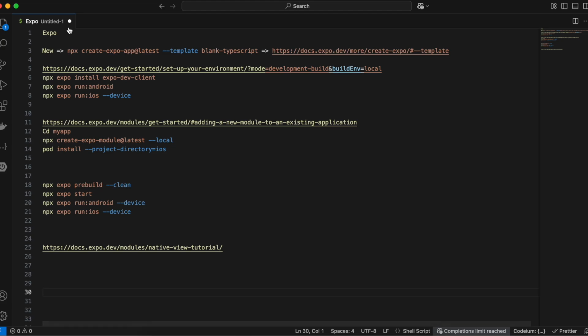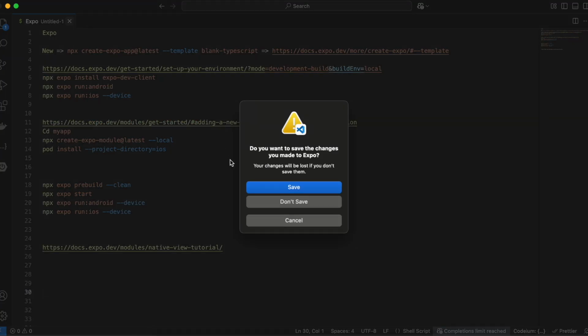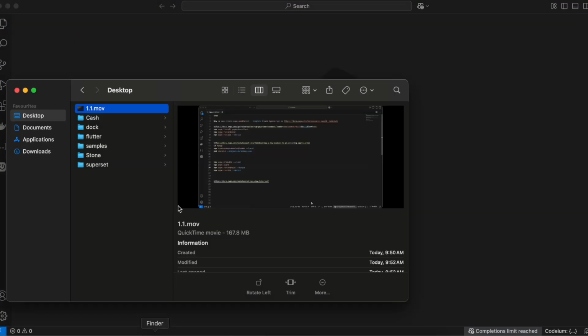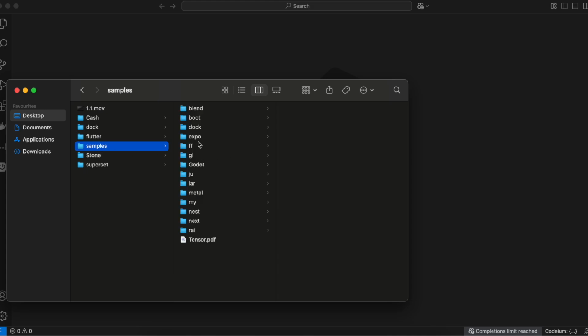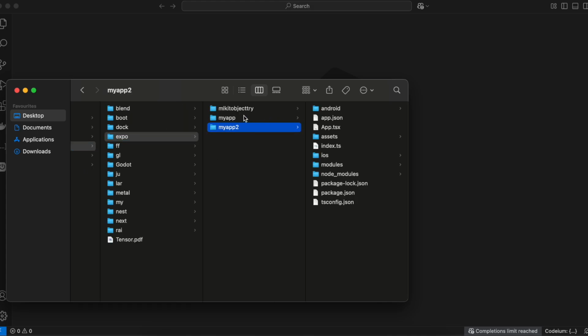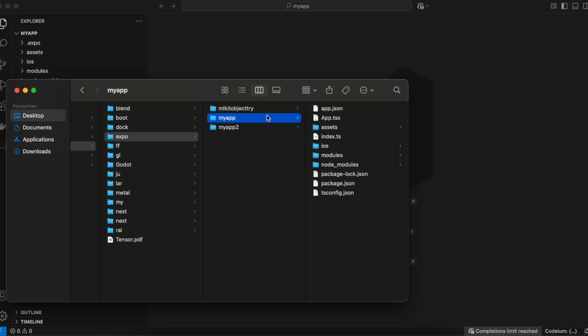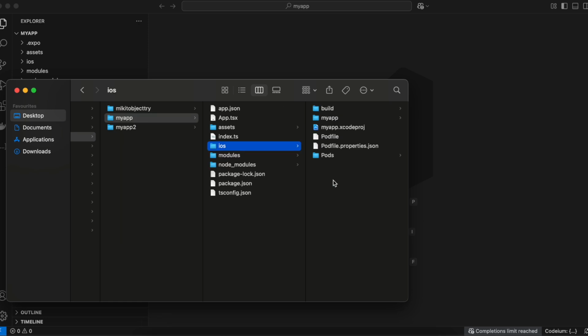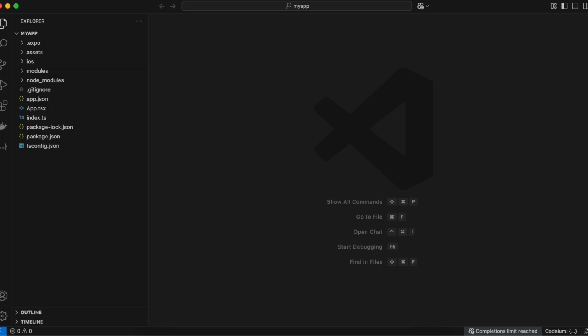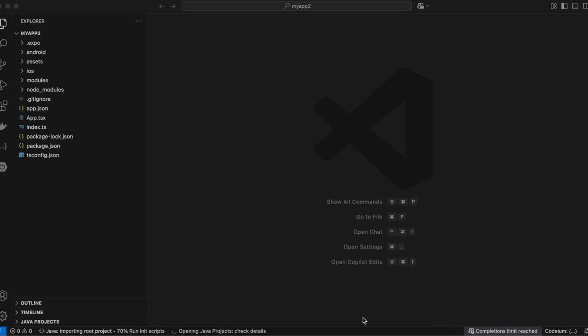In the meantime, what we can do is open our project inside VS Code. So I'll just quickly open the project. Sorry, this is my project. Okay, so yeah, this is our project. Now I will write down all the code which is required, then I'll come back and explain what all you need to do. But one thing, make sure that you go to your app, go to the iOS folder. Right, so I have written down all the necessary code required.